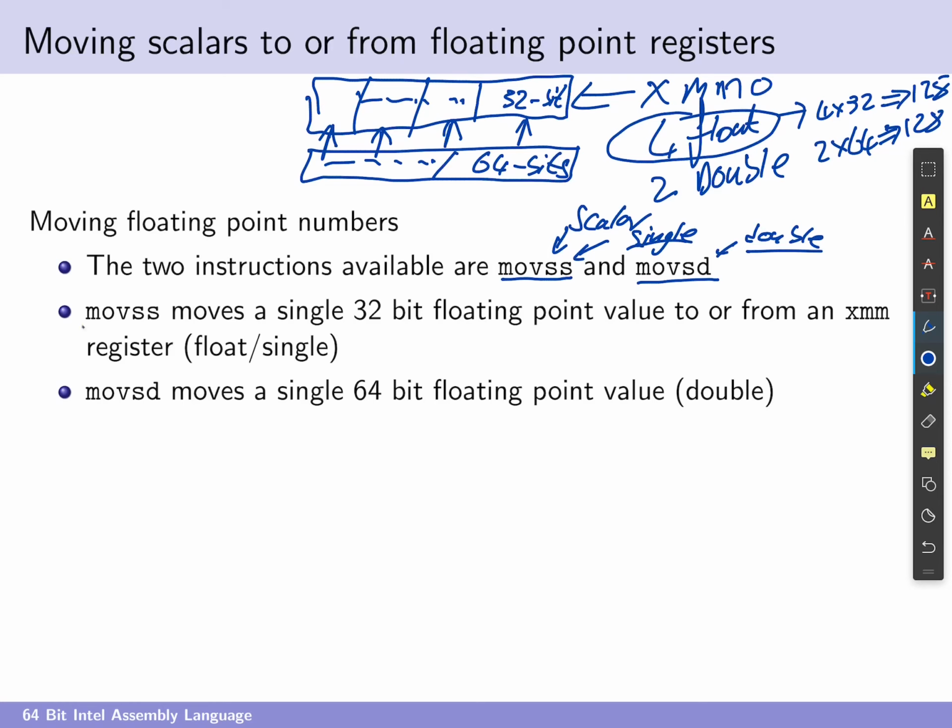Now, depending on what size floating point number we're working with, we have to specify a different type of instruction. We have to make that explicit. The reason that happens is because of the way in which these moves occur. I'll show this to you when I get to some more examples. With a typical integer-based move, the assembler could infer how big the value was based on the register you were loading it into. However, in this context, I will be moving into, say, XMM0, even if I'm talking about a single or a float, which is why I actually have to make it explicit whether I'm talking about a scalar single or a double.